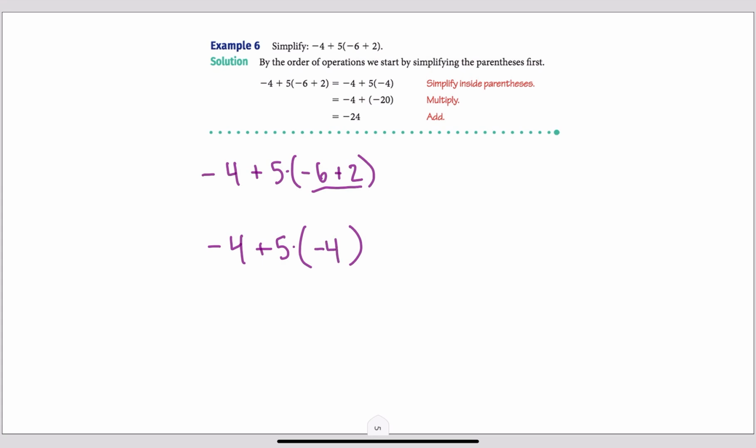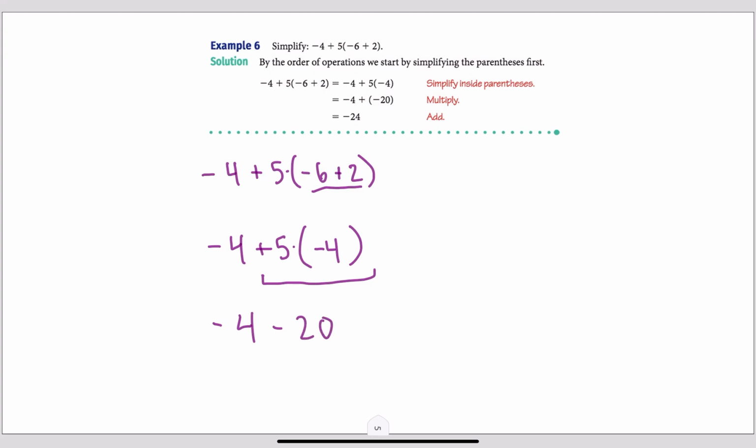Now, I'd love to just get right into the addition, but I have to follow the order of operations and I have to multiply and divide before I do any addition or subtraction. So I'm going to take care of this multiplication right here. So the negative 4 is going to come down. Now, the best way to think about this when multiplying is to take the sign in front of the number and to think about a positive 5 times a negative 4. Now, what's a positive 5 times a negative 4? The signs are different in multiplication. That results in a different sign, which is the subtraction sign, minus. 5 times 4 is 20.